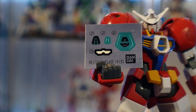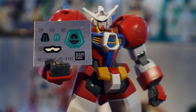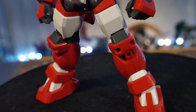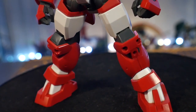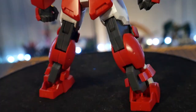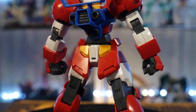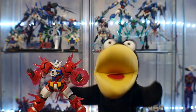Now this kit does come with stickers and honestly they're not too bad, but you should just paint — they've got Gundam markers, go ahead and use them. Now in terms of details, it looks good, but honestly some parts are just too smooth and too flat. What I would recommend is maybe doing some scribing. Oh, you don't know how to scribe? Well, you're just in luck — try YouTube.